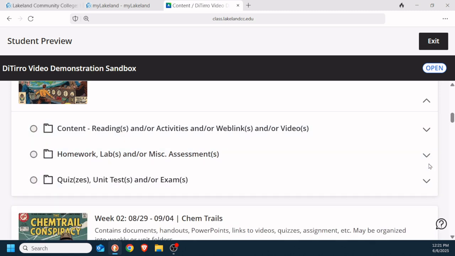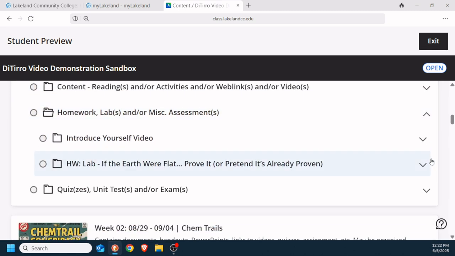Once you are completed with the content section, you have the homework section or the homework lab section. These are things that you have to do, right? They are assignments. They could be a lab, they could be a video, they could be a massive project that spans over the entire semester. But these are what I often refer to as items that you have to provide back to me. So they're not exams, they are things that you have to create or you have to do.